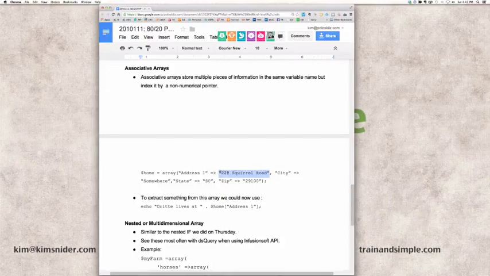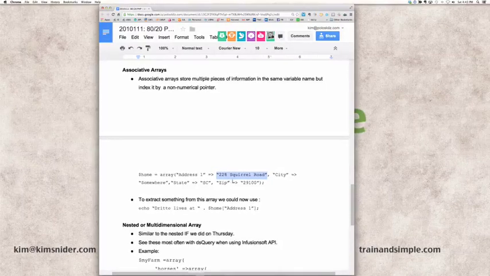So address 1 inside this array is associated with 228 Squirrel Road. Somewhere is associated with the name or pointer city. South Carolina is associated with the pointer called state, and 29100 is associated with the pointer zip.